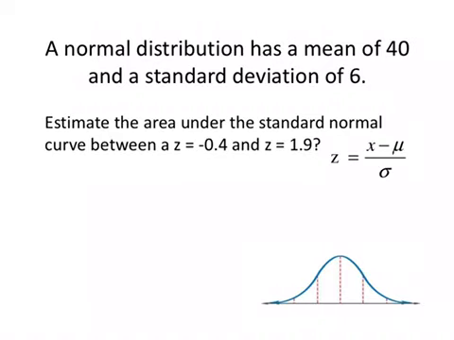So let's start with drawing a picture. Negative 0.4 would be probably somewhere around here, and 1.9 would probably be somewhere around there. And so we're looking for that percent, and that percent will be our decimal. If you look at that, could you maybe approximate it? If you know your percents, you could probably approximate. It's probably a little bit bigger than 50% by looking at the picture.